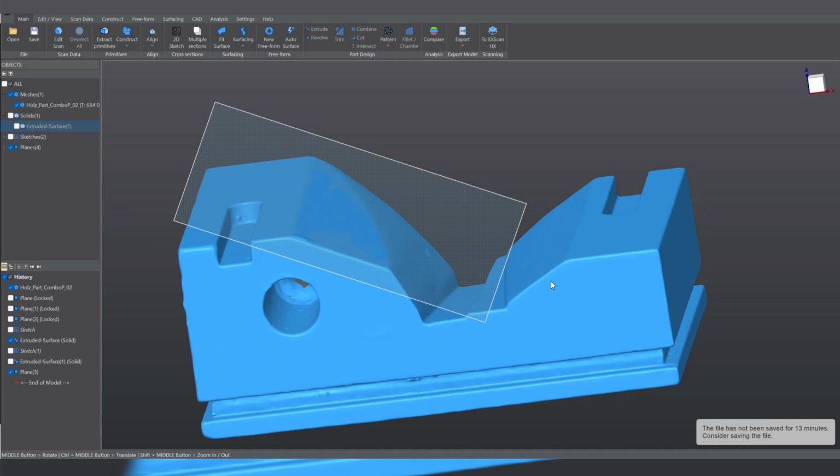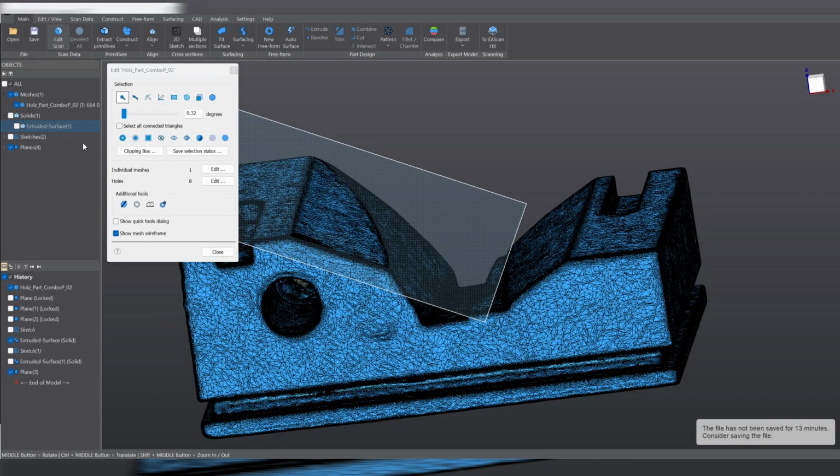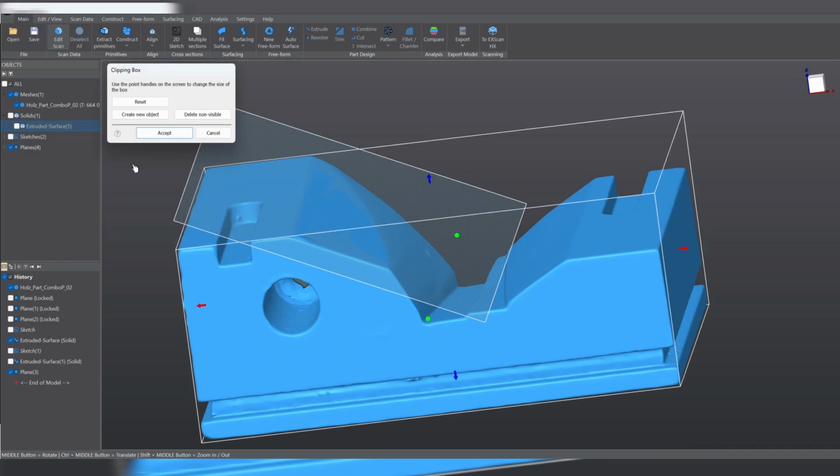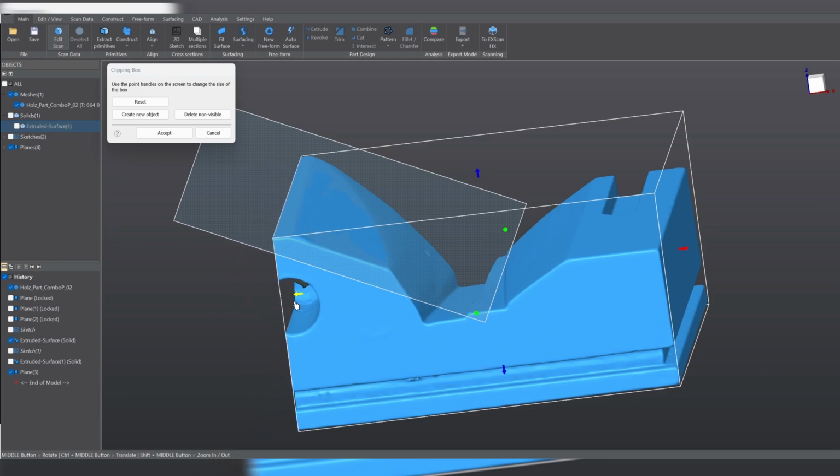So for this step, we need to go to Edit Scan, Mesh, and go here on Clipping Box. You can move the clipping box and cut out the areas you don't need.